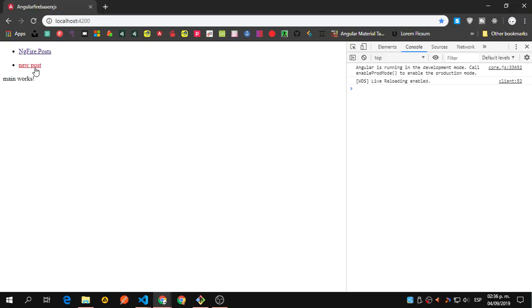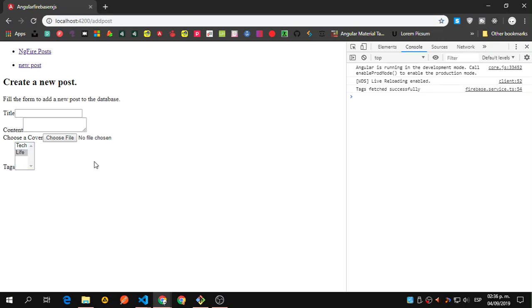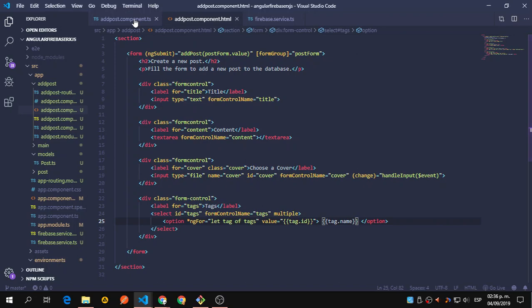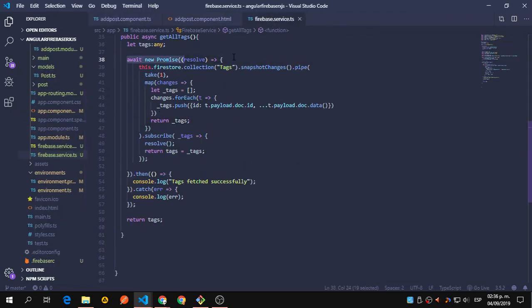And new post. Okay, you can see that we get those two. Tags fetched successfully, and you can see that we are successfully managing the information, handling the information inside the new promise. Okay, resolving that, and inside this, just waiting for the subscription to end, and return that to the outside part of the function. And yeah, that's it. Just returning what we have, what we are setting inside the subscription, and that's it.